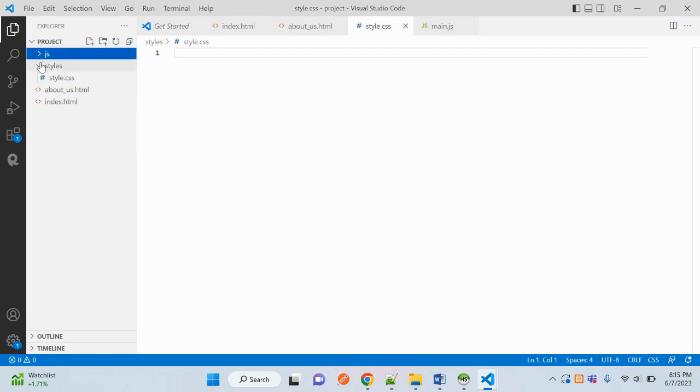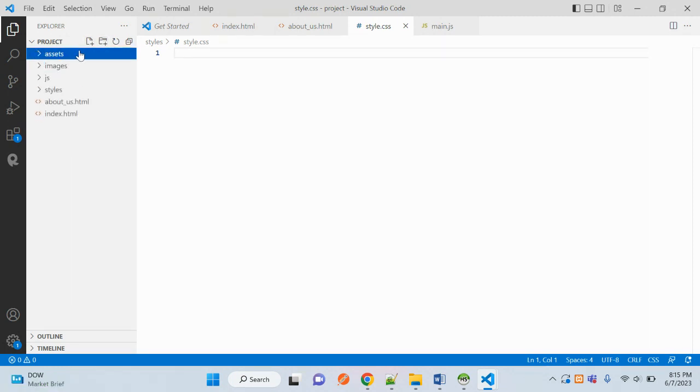And let's suppose your project also keeps some images, so for that you can create a directory. It's called images. Either you can create images, and if you have a different type of asset, then further you can create an asset directory. Okay, let me come to that. Let's create a folder, directory assets.